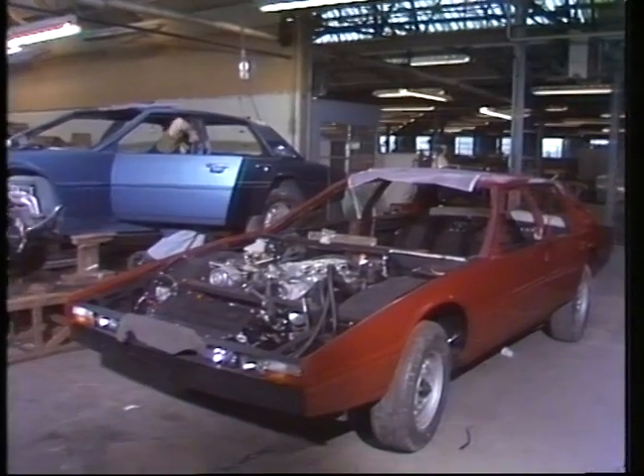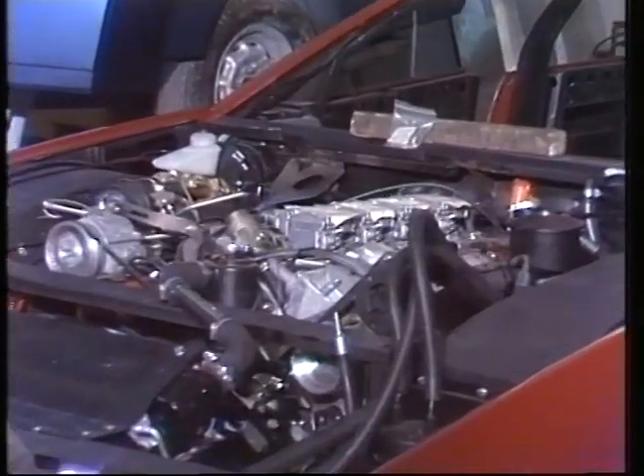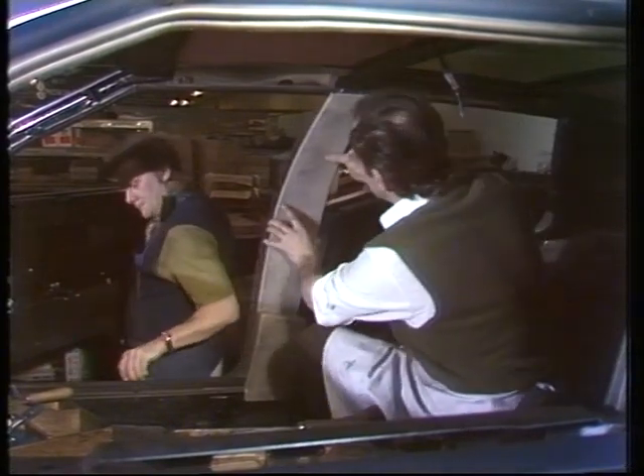With orders on the books for at least 18 months, have people pulled out because of the price increase and delay? Curtis said: 'I think we've lost nine customers, but we've gained somewhere around 31 at the same time.' Asked whether he was confident a car selling at £33,000 would sell in the 1980s, he replied: 'Oh yes. The car we've engineered is beautiful to drive, sits well on the road, and its appearance and content will take it well into the 1980s. There are sufficient people around the world who appreciate a beautiful hand-built motor car, almost as an exclusive item in their collection. I have no doubt we will still be building and selling it in 1985 very satisfactorily.'